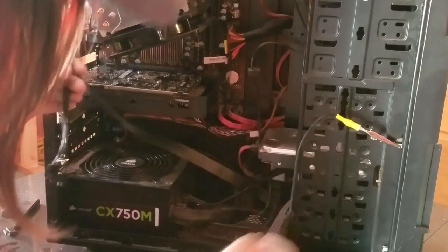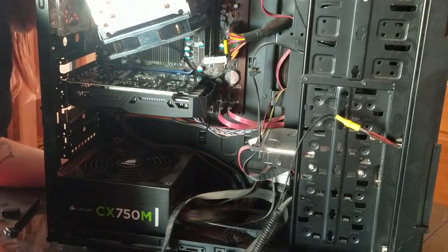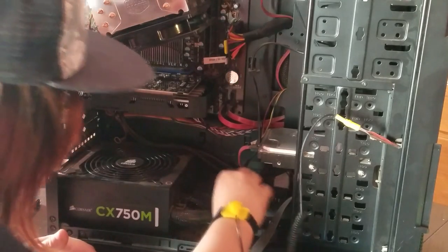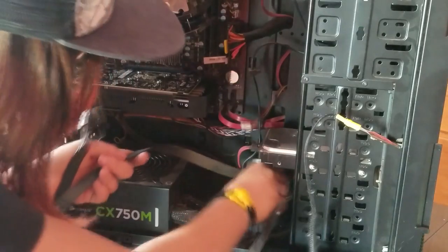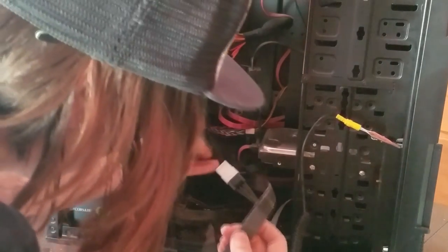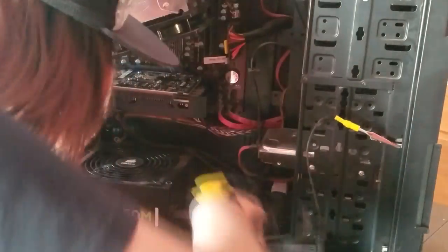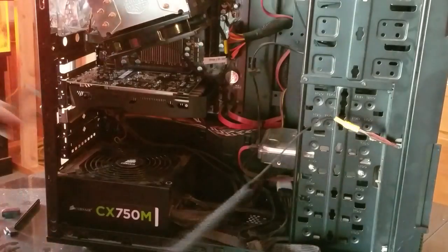Ooh, yeah, and I have no way of tucking this anywhere, because the back plate here, there's not enough room to tuck things in. So what I'll have to do for now is, I wonder, is this just an extra, can I take it out? I might be able to take this out, since this is a multi-modular, or partially modular. Whoa, learning as we go.